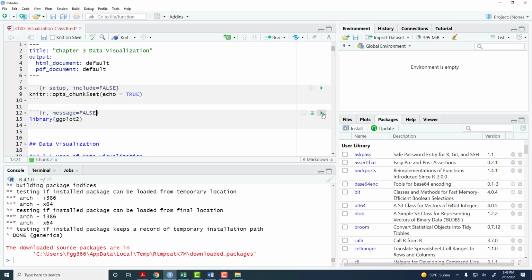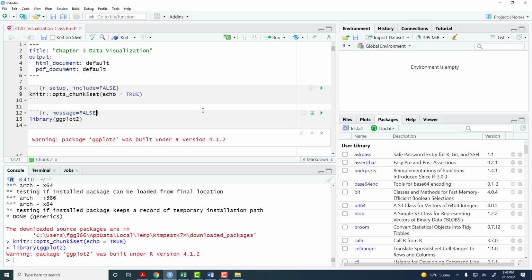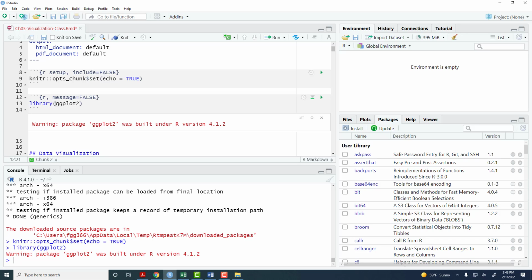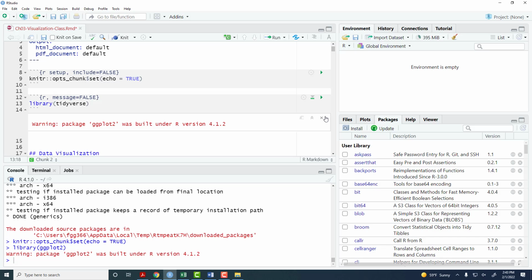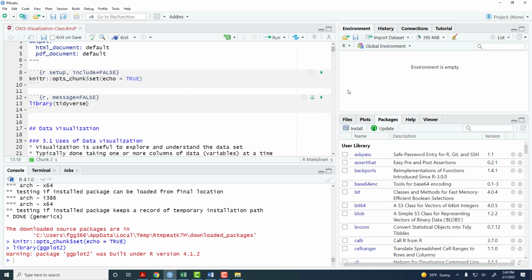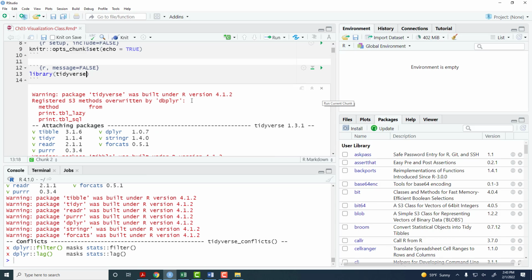You run that. Oh, sorry, I should run tidyverse. Library tidyverse. Now it tells you what packages it's attaching.